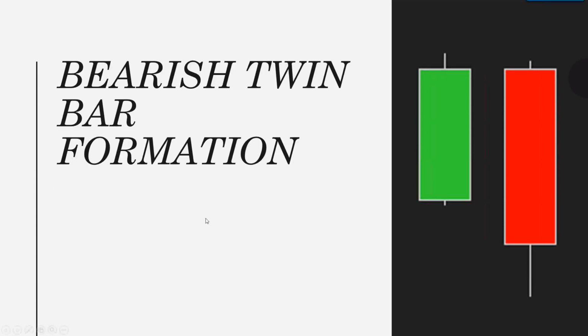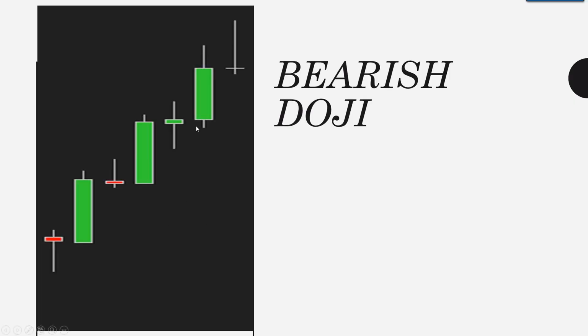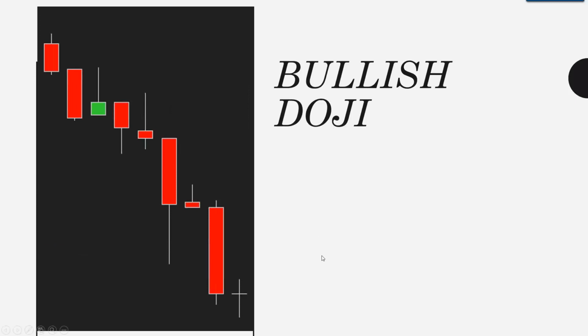We also have what is called the doji. Now, a bearish doji indicates that the next bar will go down. So if you notice, all of these are making new highs, a new high, new high, new high. Then you get this one, and notice that it closes right down on the bottom. The next price bar should go down. And this is a bullish doji in that all of these are making lows. Then you get this one, it makes the lowest low. The next price bar should go up.